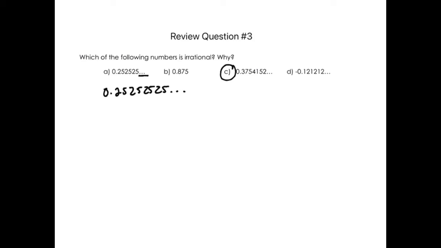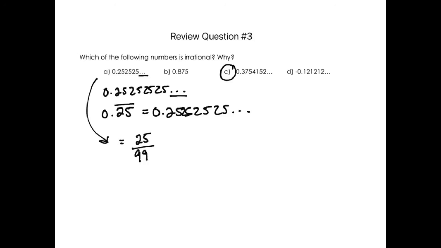Another way that you can see a repeating decimal written, instead of using those three little dots, is 0.25 with a bar on top. That's also the same thing as 0.25, 25, 25, and a bunch of 25s going on forever. If you're trying to put a number like that into the calculator, you can't put the 3 little dots or the bar on top, but you can just add a bunch of the same thing that's repeating. So I can add a bunch of 25s in order to change that into a fraction. And when I do that, you'll see that this decimal is actually equivalent to 25 over 99.